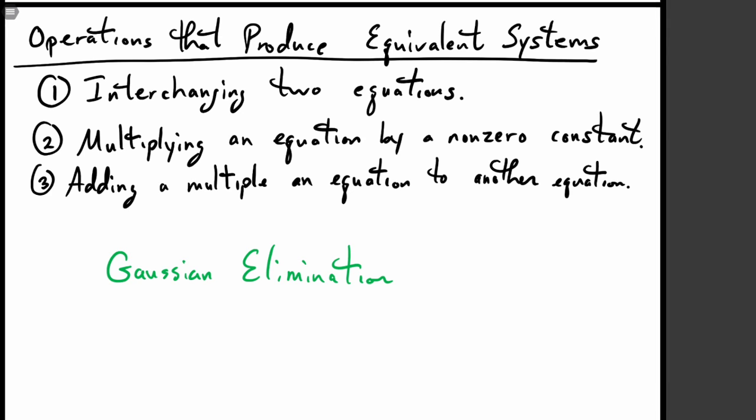In the next video, we'll do an example of this. We did an example earlier where we went all the way down to a very, very solved system where we said x is this, y is this, z is this. That was Gauss-Jordan elimination. In the next video, we'll do another one where we don't go quite as far.